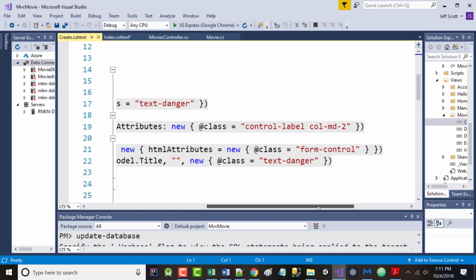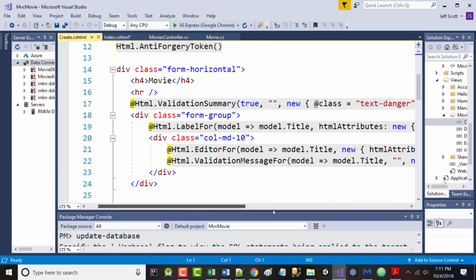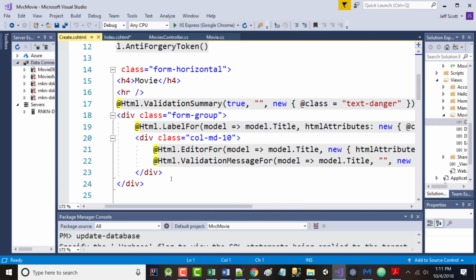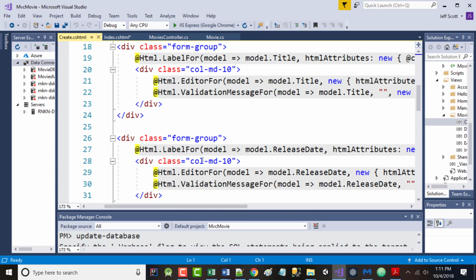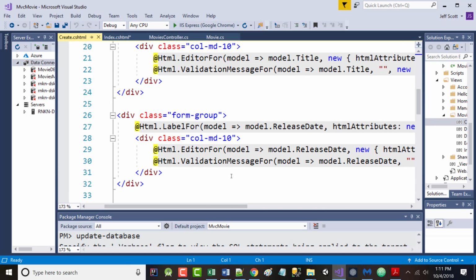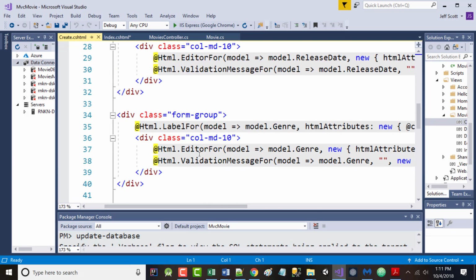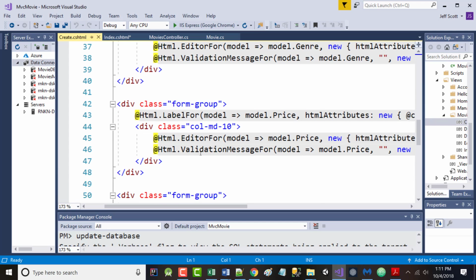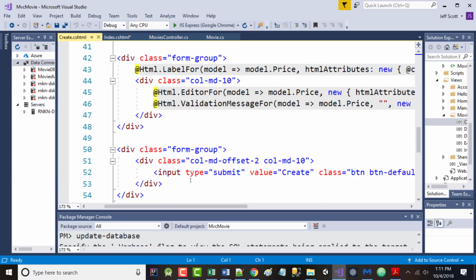So we want to add a rating field in here. Notice we got a title. All right, now we get an error message, and then we've got a release date, etc. Then we've got our genre, then we've got our price. All right.